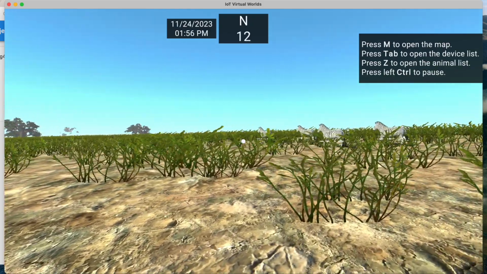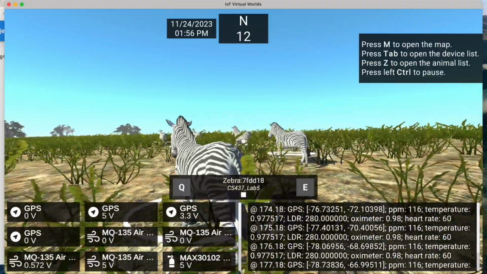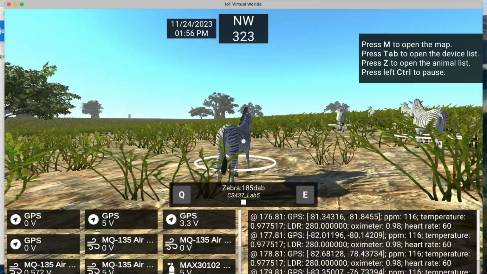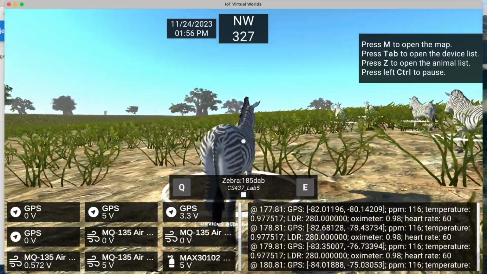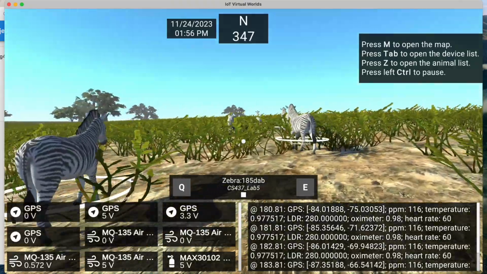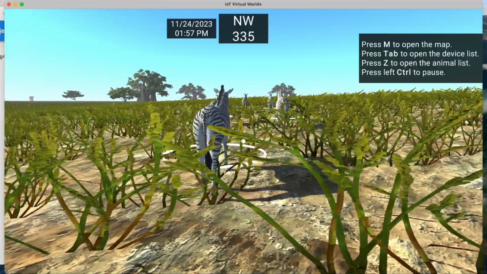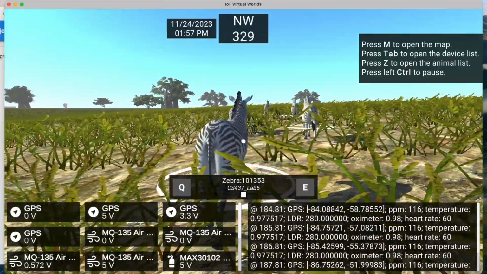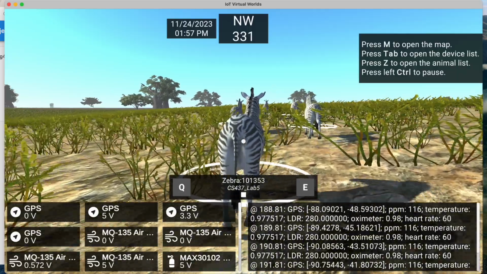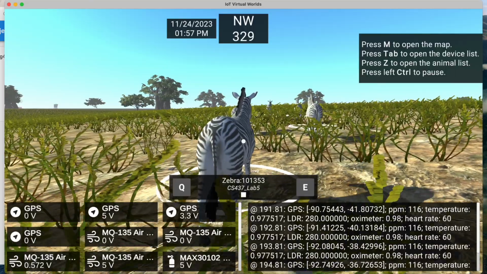As you can see, the virtual board has been installed on my Mac successfully, and I was able to deploy my device on each zebra, and when I come close to them, I was able to read the values from the Arduino, including the GPS reading, air quality, temperature, LDR.